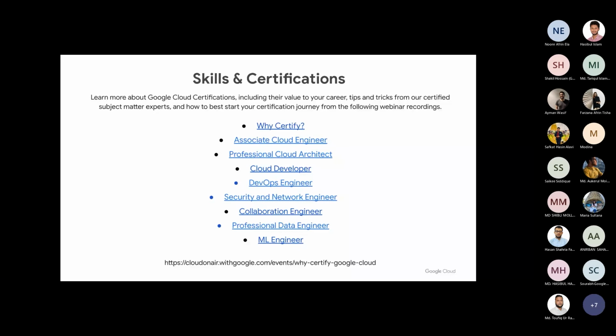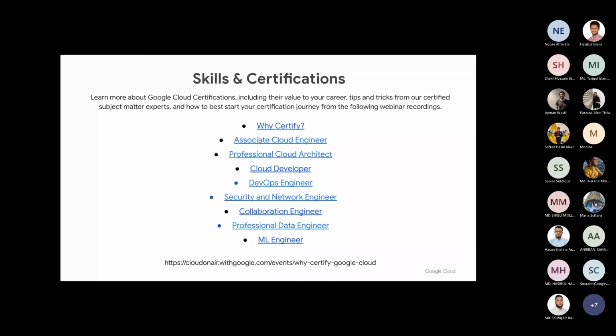If you are a new person on Google Cloud, then you can start with associate cloud engineer. And if you are thinking of taking one step further, you could also look at the professional cloud architect certification. If you want to focus only on the data part, then the last two certifications, professional data engineer and ML engineer, are the right ones for you.